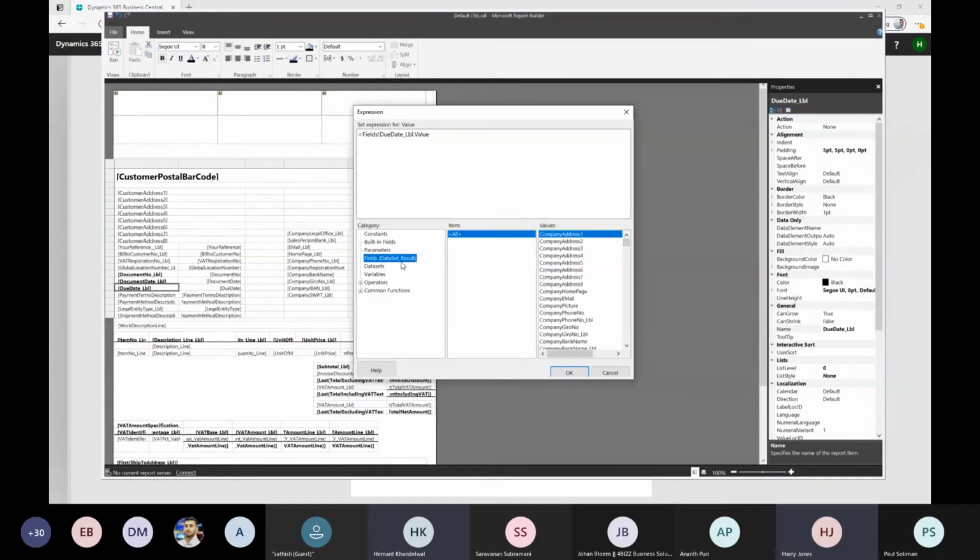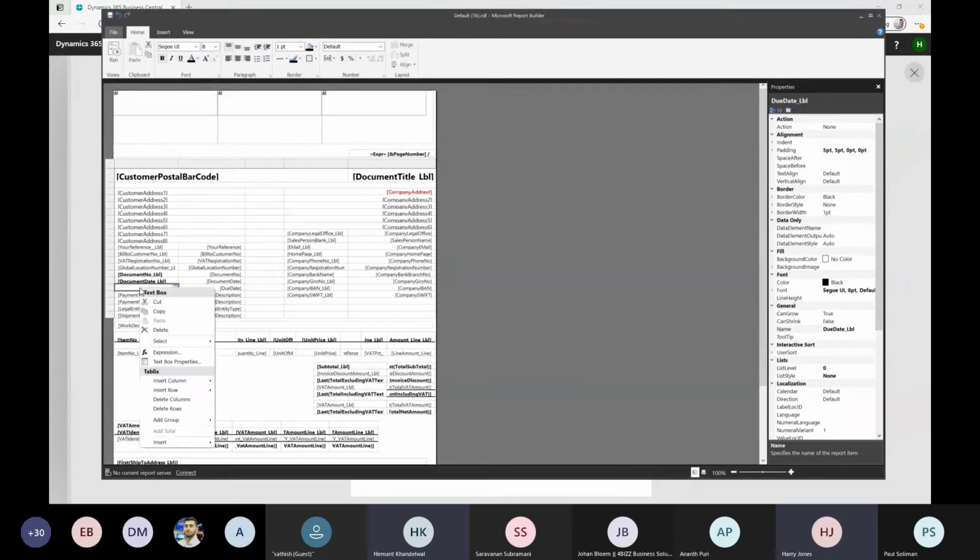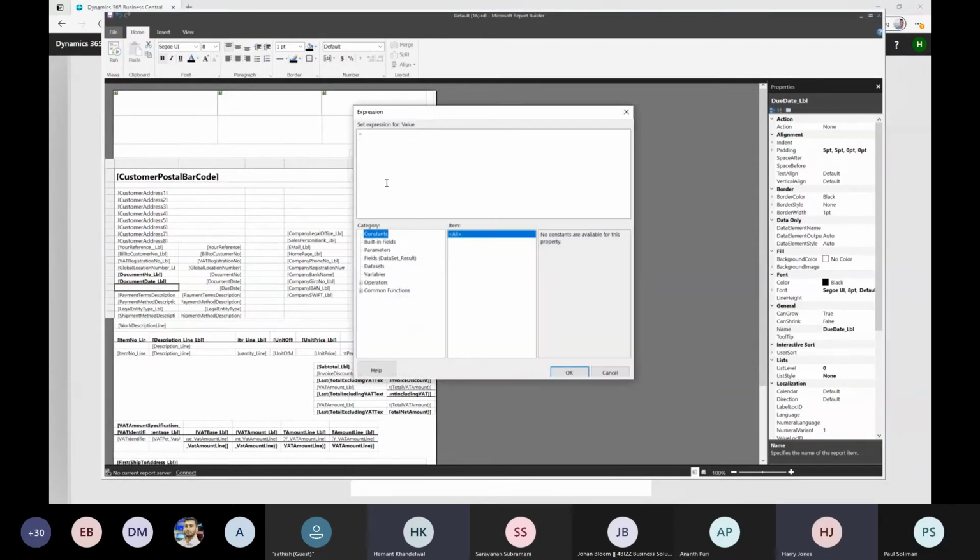So if we go onto the field data set, this is what's pulling through. This data set obviously is Business Central, and these are all the fields that we can add as standard to this report. So there are a lot that we can add in. So description lines, cross-reference numbers. So anything we wanted to add, quantity, trans header amount, we can put onto this report. And it's as simple as removing that. If we press OK, now that's gone. If we go back onto expression, it starts with an equal sign and we're ready to put a new one in.